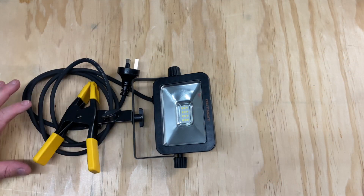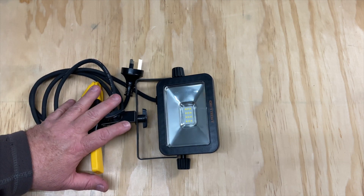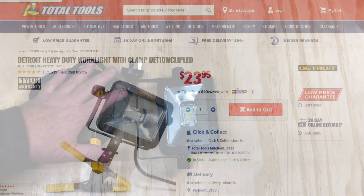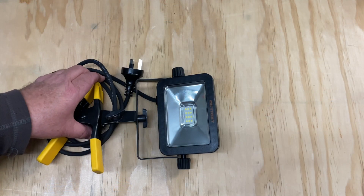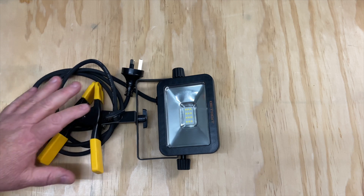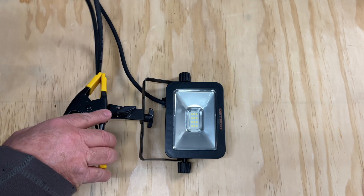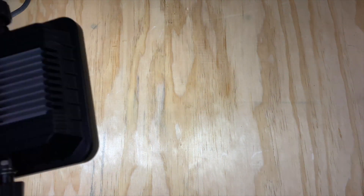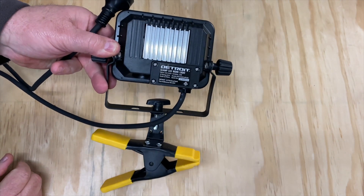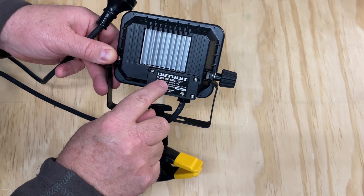Here's one of the first tools I want to show you tonight. This is a LED light with a clamp on it, and I've been using that on my lathe. I bought two of these from a company over here in Australia — I think they were $20 each, something like that. They're quite bright; I'm really happy with the look on it. It probably gives you a little bit of an overexposure with the camera. I'll plug it in and show you how bright it is. That's going to come in really handy on the manual lathe.